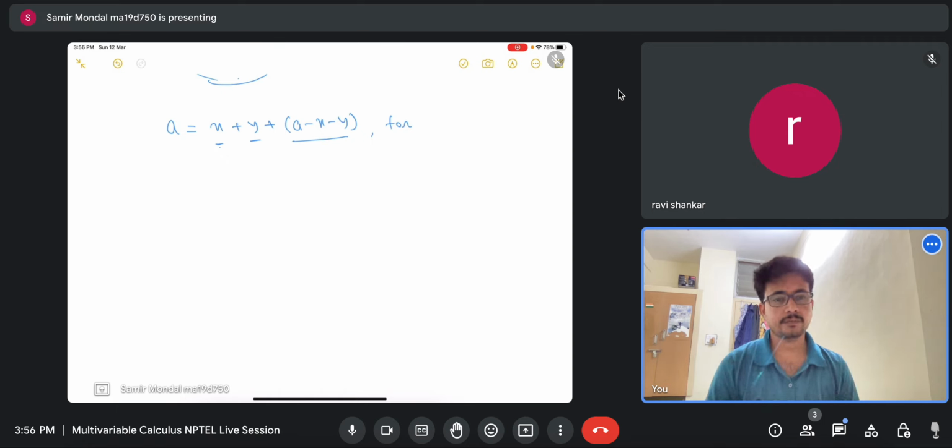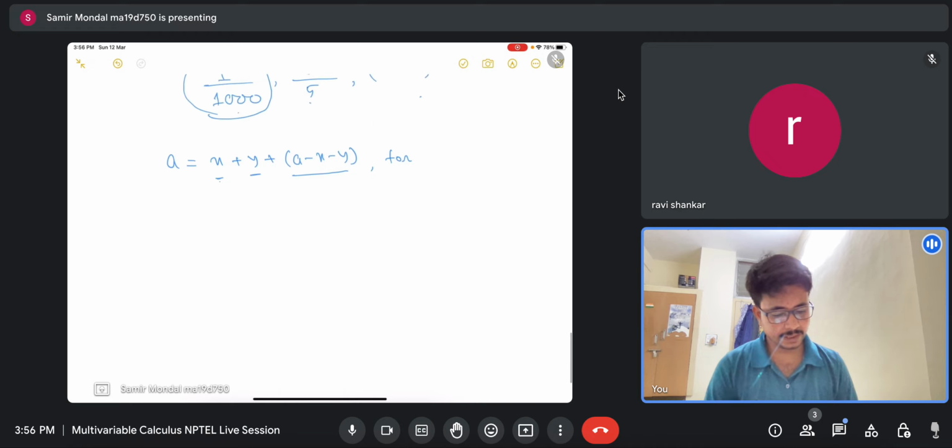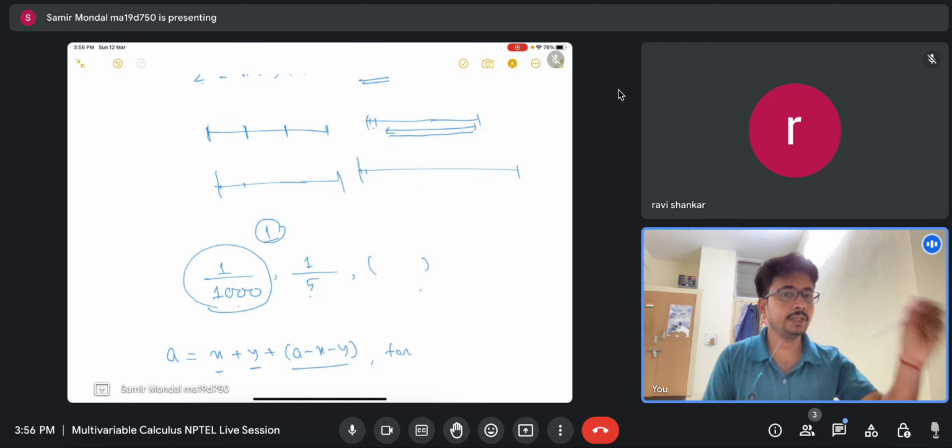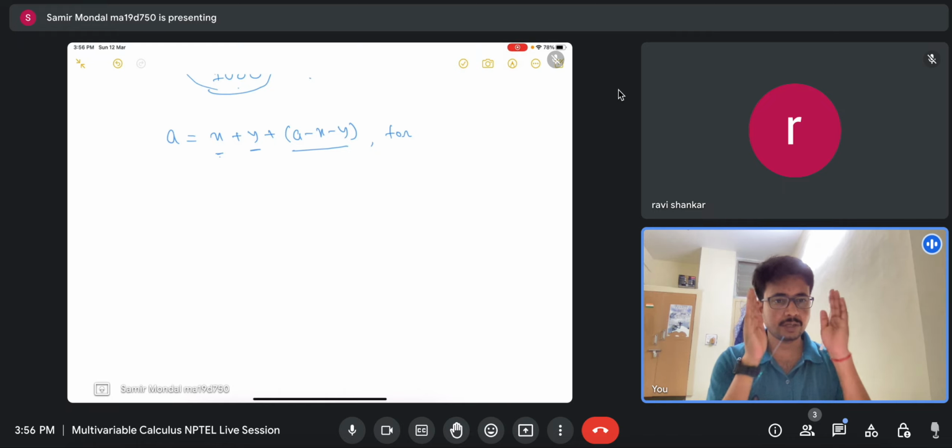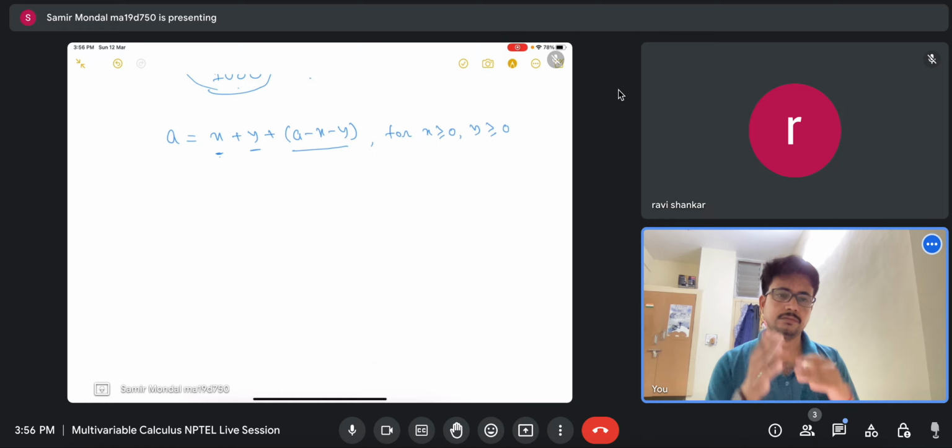Because when you take a very small number, the full product will definitely be less. Okay, so now we go for the normal process. Since we are dividing one number, x may be 0, but it should be either 0 or positive, and x plus y is less than or equal to a. Is it or not?